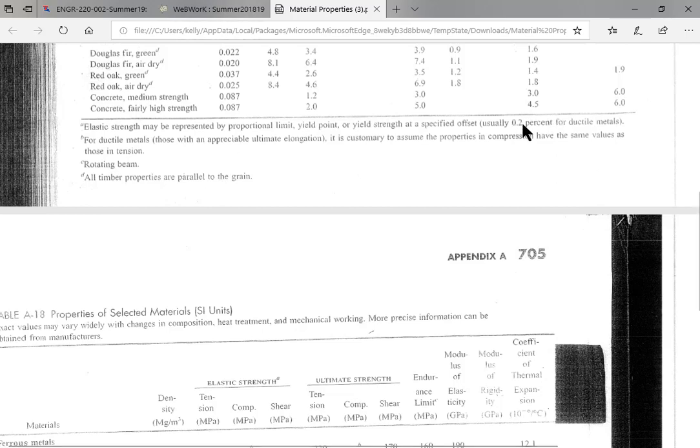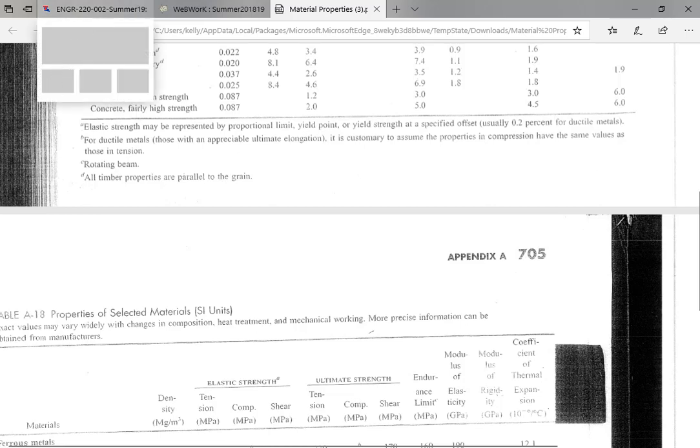So what it says is that in general, my part is okay if it has 0.2% strain in it. So a change in length or deformation of 0.2%. That's not too much that it's going to affect the way that my part behaves when it's in service. Other numbers sometimes get put in here, 0.5%, or maybe it's 0.05. I don't actually remember now. But our numbers are going to be 0.2%.